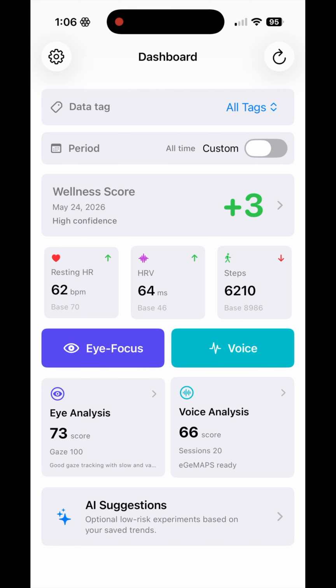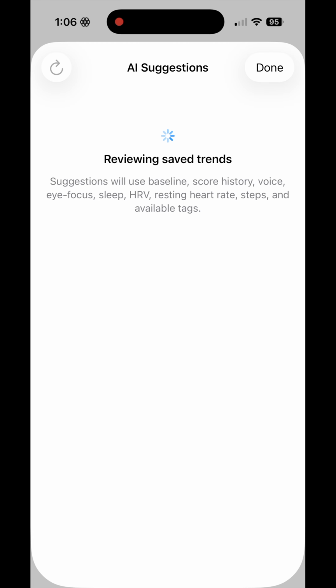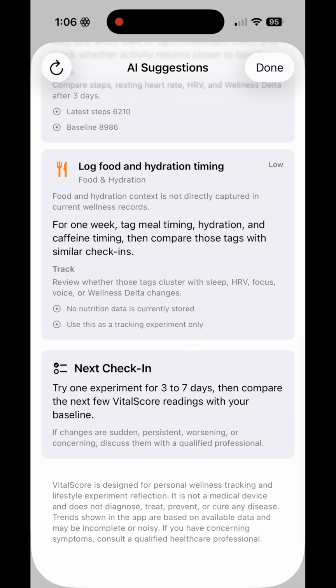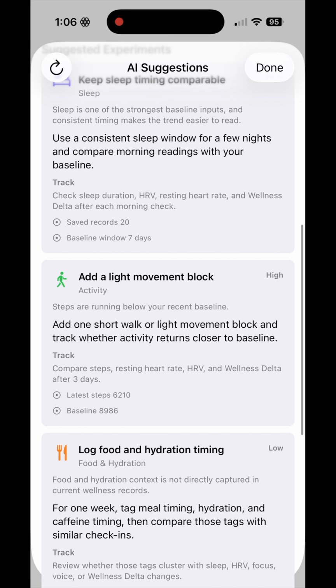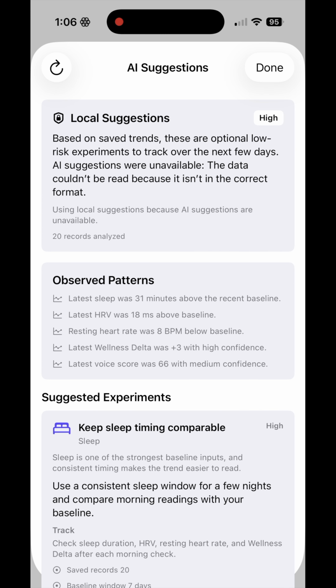And you can see that in the end there's an AI suggestion button. If you click it, it will be analyzed by the AI model and eventually give you a report that tells you your condition, what to do next, and suggestions, and you can scroll through it, and it will tell you some interesting experiments that you can do. For example, you can also do the eye tracking and voice tracking test before and after gym, food, sleep. So these are all kinds of data that you can gather to monitor yourself, and the AI will also evolve to become a better assistant to your health.